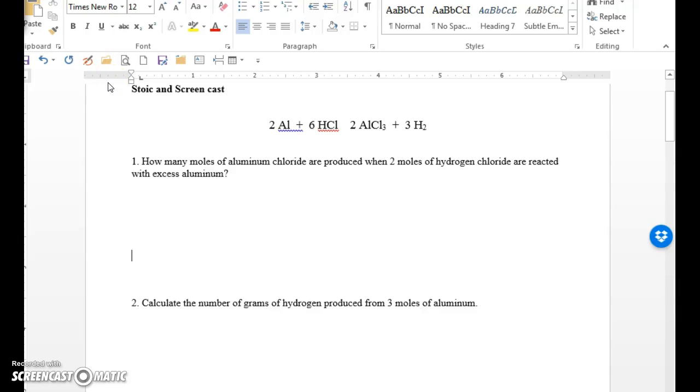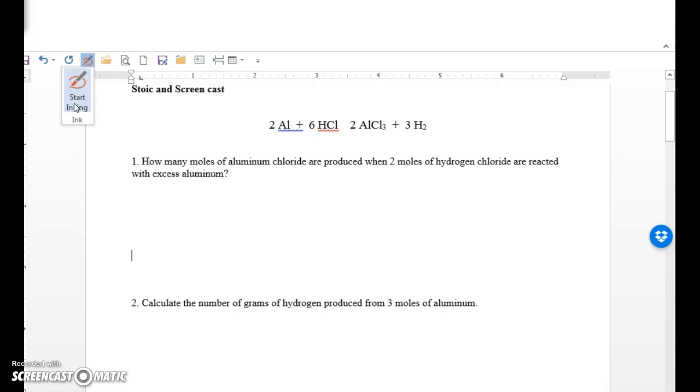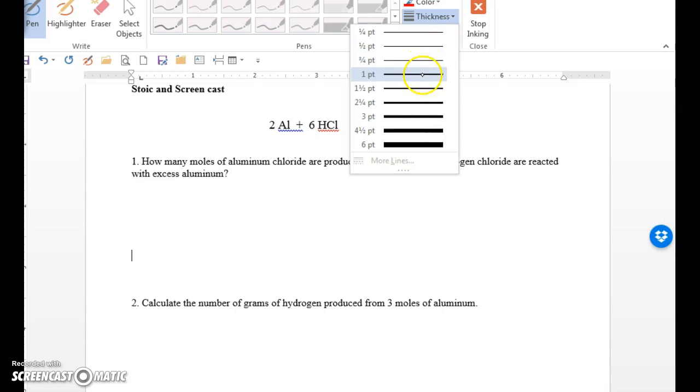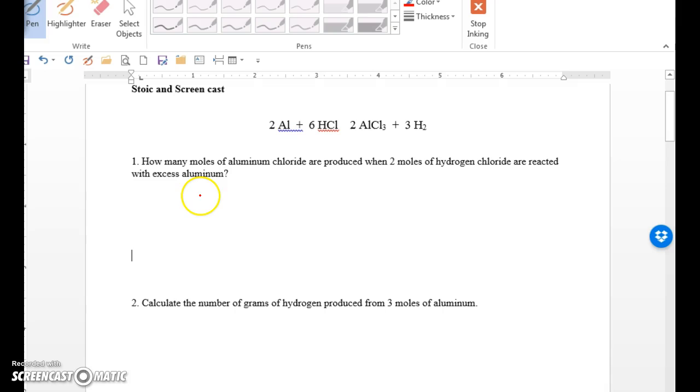So for the beginning of this screencast, we're going to show some basic, easy ways of doing some stoichiometry problems. You can see that I have a balanced equation already given, and we're going to reference that equation for the next few problems. So it is balanced. It must be balanced. We're going to pay attention to the coefficients, and in the problem I will show how to identify what we're given, what we're trying to find, and how to set up a problem.